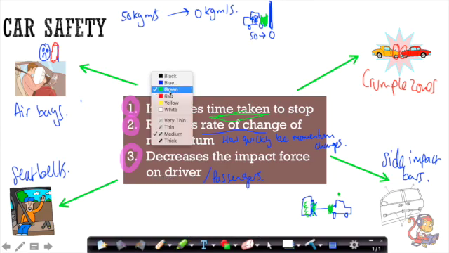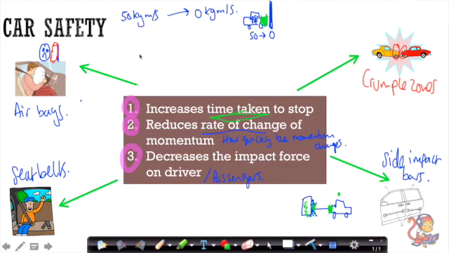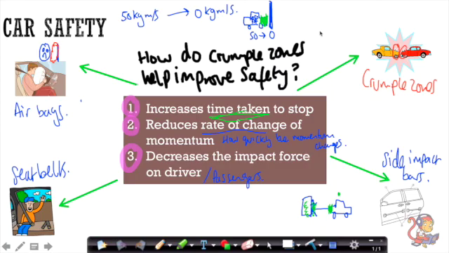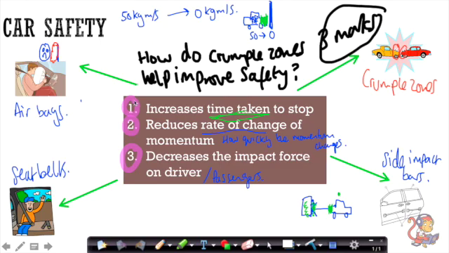So a typical question that you might get in the exam on this might be something like, how do crumple zones help to improve the safety of the passengers? And this type of question might be three marks. And in that case, if it was three marks, you'd want all of these three points included in your answer. So it might be one that I just recommend that you put on a post-it note, put in your room and kind of read over and over again. So that if you know that you get a question on car safety, you can remember these three points to include in your answer.